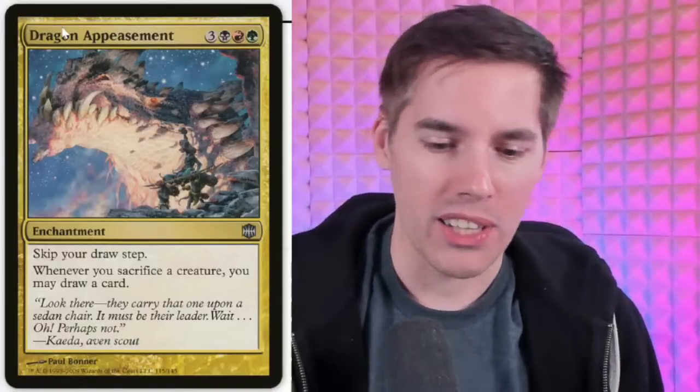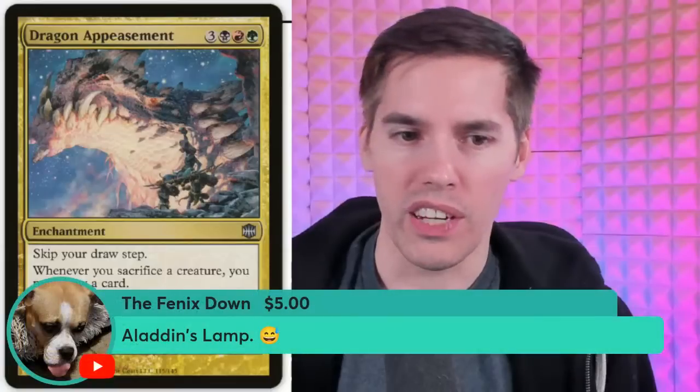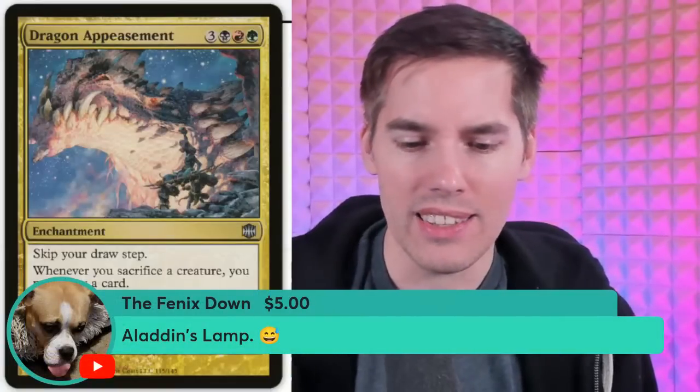And if you can't play any more creatures, that's it. It's over. You're not going to be drawing squat anymore. So actually, I don't like this card. Not worth it. Not worth it at all. The Phoenix Down. The Aladdin's Lamp.